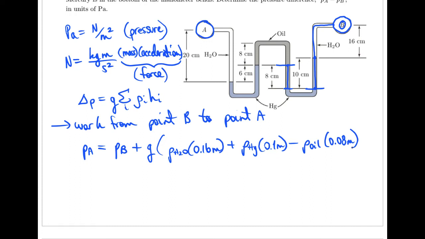Then we have the mercury again, and we can go across to the same depth here, which will have the same pressure all the way across. And we go down through the mercury. We're going down, so we add that. That puts us right here, which has the same pressure all the way across.